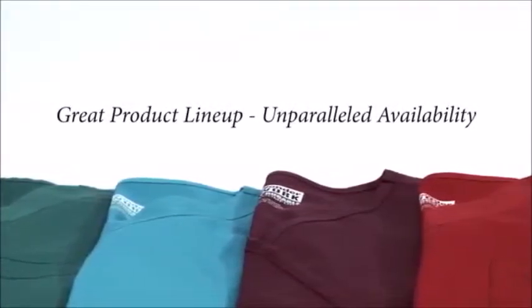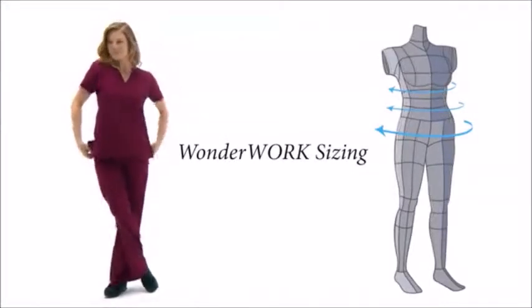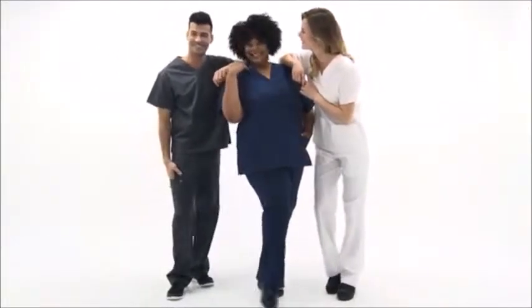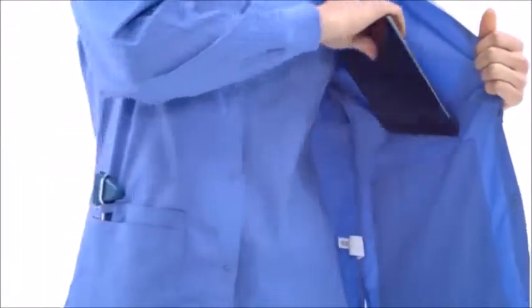Wonderwork is available in the most popular colors and sizes, from extra extra small to 5X. We've paid careful attention to improved construction in each Wonderwork style and included thoughtful details such as a tablet pocket inside the warm-up jacket.